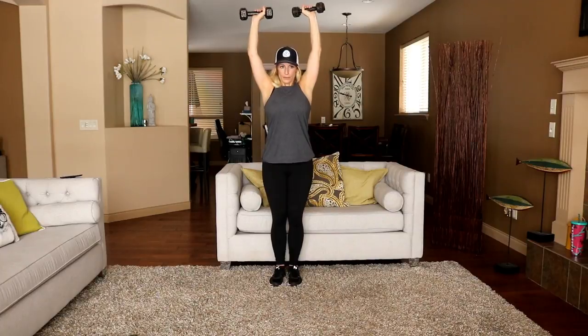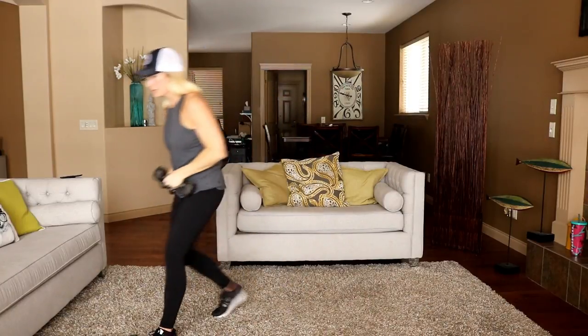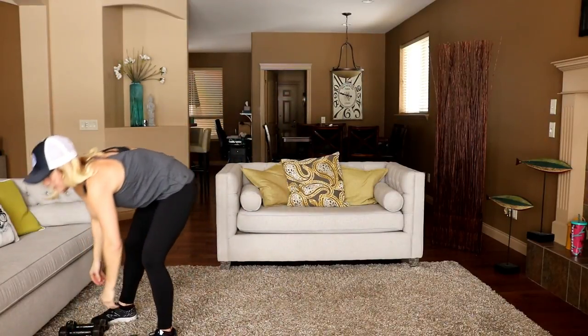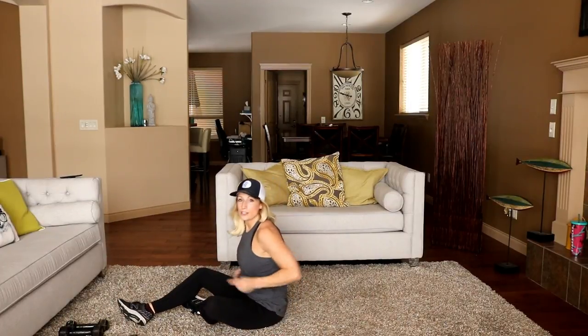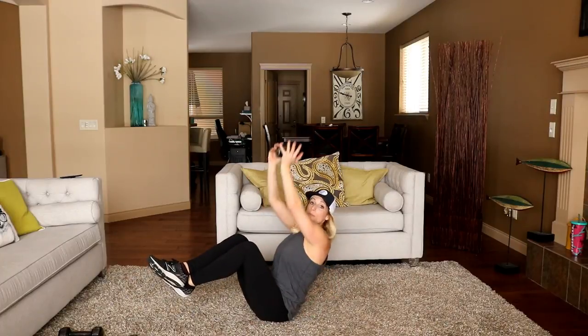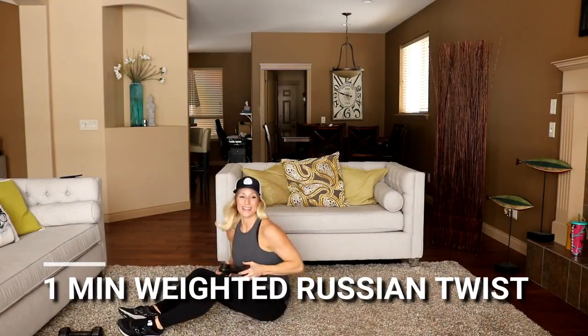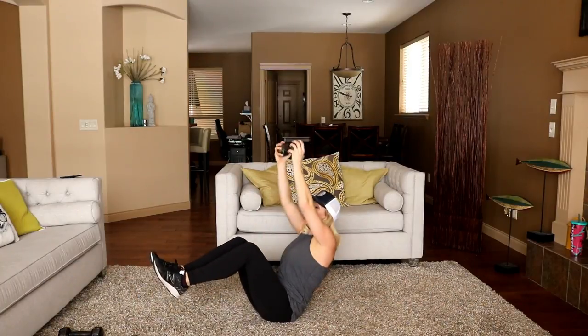And time. All right, set those weights down, and you're just gonna stay down there for a Russian twist with a weight. Okay, so we're gonna add a little shoulder press with this. You're gonna twist, press, twist. Ready? Here we go. Low, press, that's it.